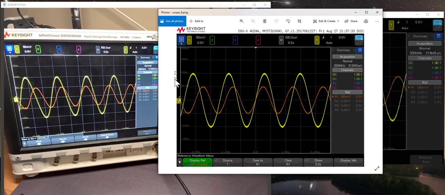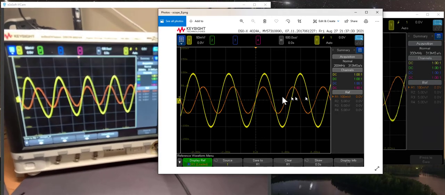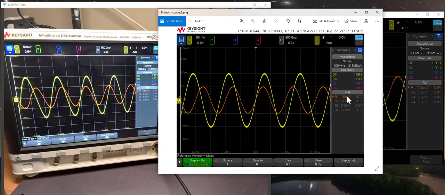It's got those nice scales. I can read the scales per division. I can read the 50 millivolts per division here. I can read up here, yep, it's 500 microseconds per division. Easy to read. And I can come over here and look, I can read the vertical scale for the reference waveform as well. All that data is there and preserved.